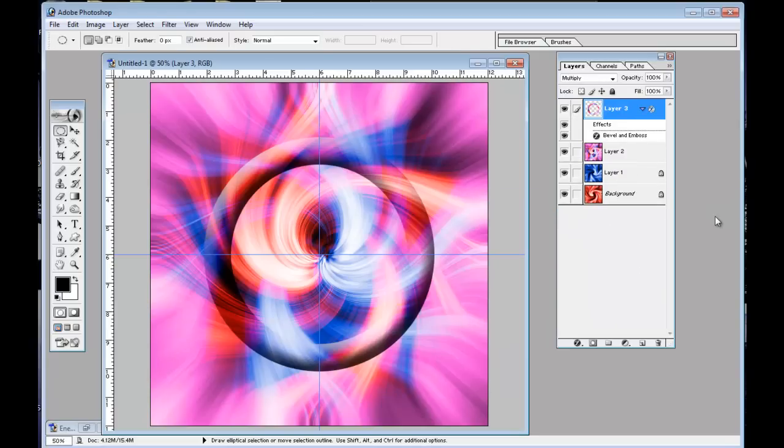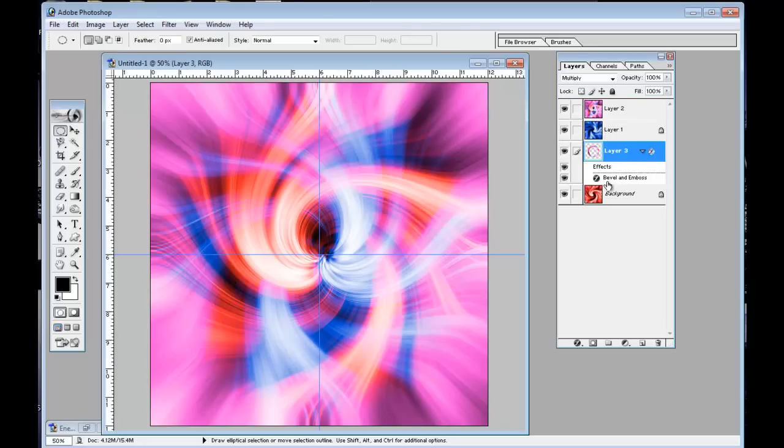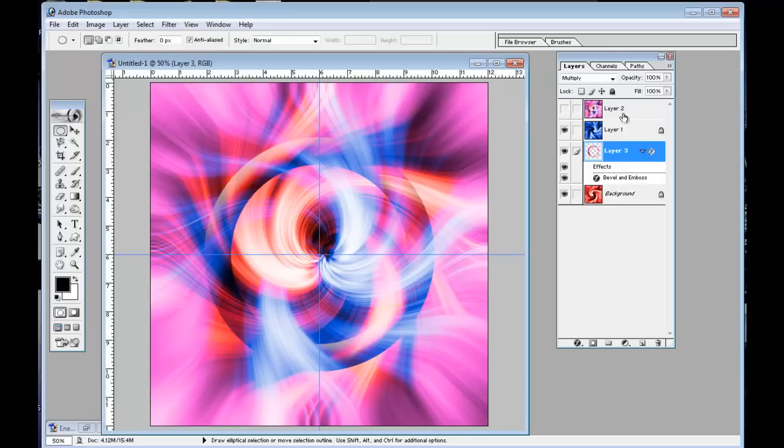And now you see I've introduced a ring to my artwork here with the swirling effects kind of rolling right through it. But I can increase that rolling through illusion by taking my ring and hold and drag that down and put it between the two layers. And now you see it's there. This is overriding everything, so I'm going to get rid of that. Okay. So now I've actually put it between the two layers, and you can see it kind of hidden in the fog and the mist there.